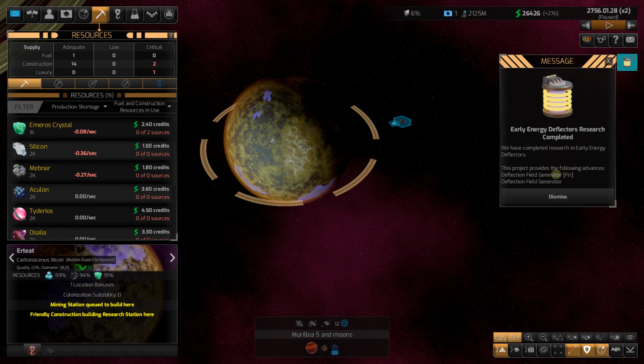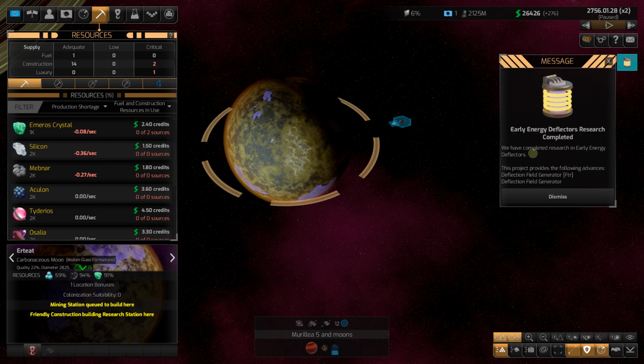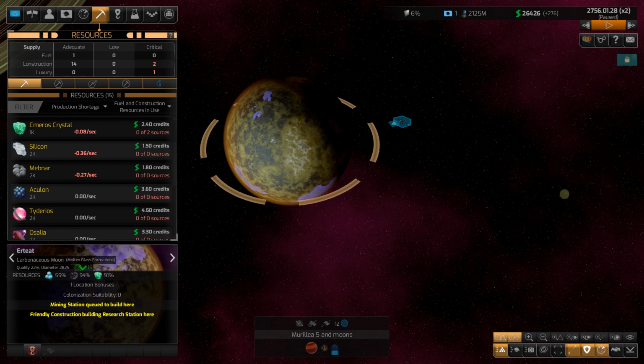Okay, now as we build certain ships based on whatever the template is, the game will decide whether to upgrade to these things. So definitely, if we have military ships, it will likely upgrade to this, right? Because it's going to give us some deflection fields. For the construction ships, maybe, maybe not. If we design our own ships, we can control that, but we have that automated right now.